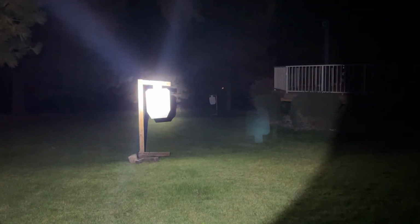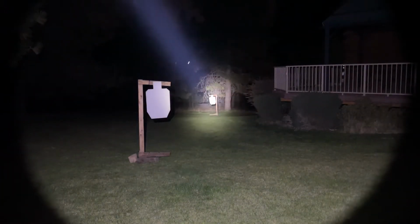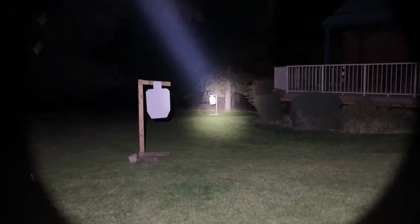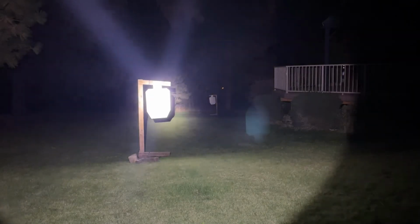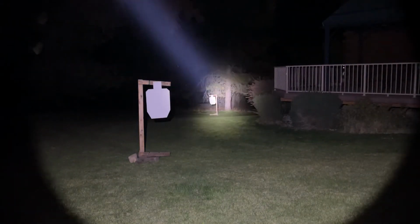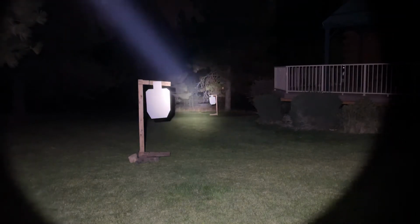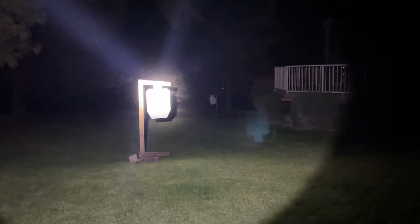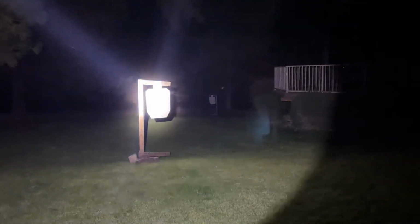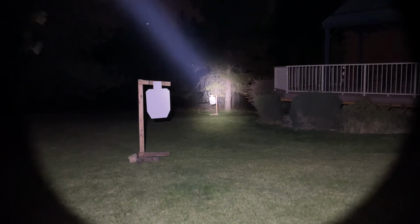All right, and this is the Modlite OKW. There it is at 10 meters and at 40 meters. And you can see it has a very, very strong, pronounced hot spot. And it also has a really usable spill. 69,000 candela really is able to give you a lot of detail when the distance starts to increase. I like the OKW because I like how strong the hotspot is on the target. It can knock out someone's visual plane pretty easily at a lot of different distances. So then it can push up even further and illuminate all the stuff behind that target as well.